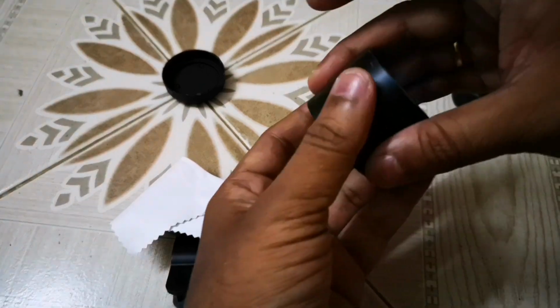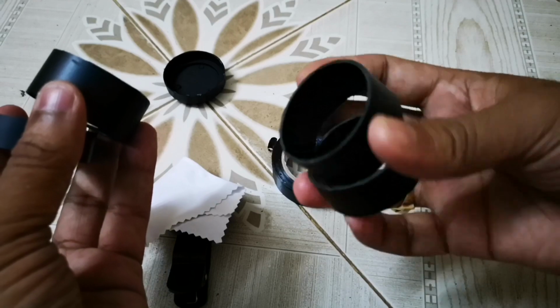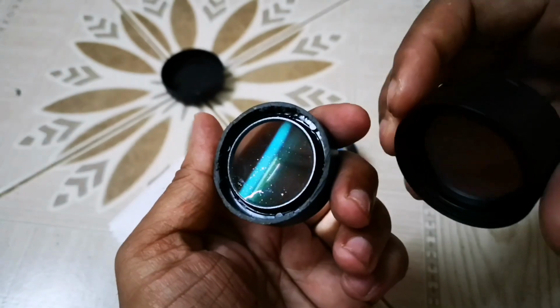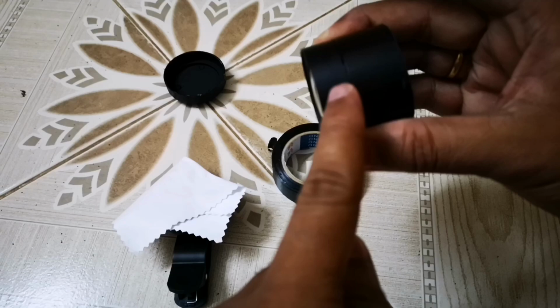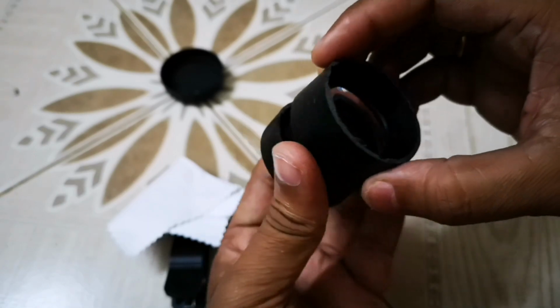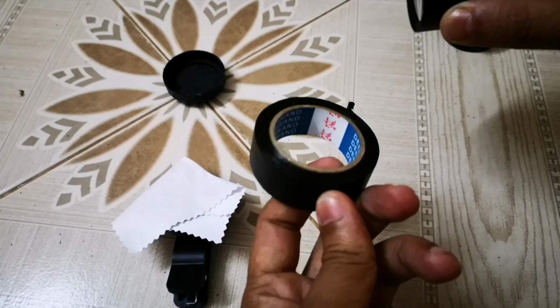Cutting these two lenses, we have cut this extra part out. This is our two macro lens. We will stack it one over the other. The smaller one will be on the front side and the bigger one at the back side. So now we will fix them both together using this tape.